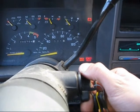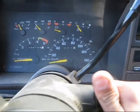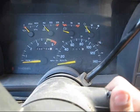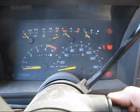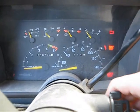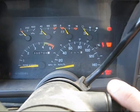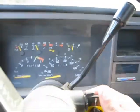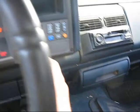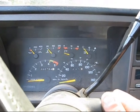Stairs. I think it's fuel injection. I can hear a fuel pump running. Must be out of fuel then. Damn it. Okay, just dropped about a half a gallon into it. It is fuel injection. I don't know why the hell that makes that noise. That's the fuel pump there.